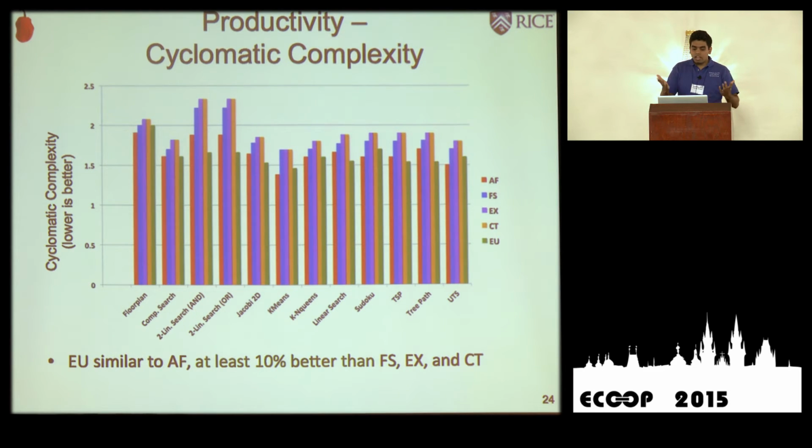So on average, our complexity was 10% better than the other 3 approaches that performed better or close to us. So cancellation token, exceptions, and function scoped, we were on average 10% better in terms of cyclomatic complexity in the code. And we were worse than async finish, but async finish doesn't have any of this early termination check, so that's expected. But it performs really poorly, as shown in the previous slide. So we will not be using async finish anyways to write Eureka-style computations.